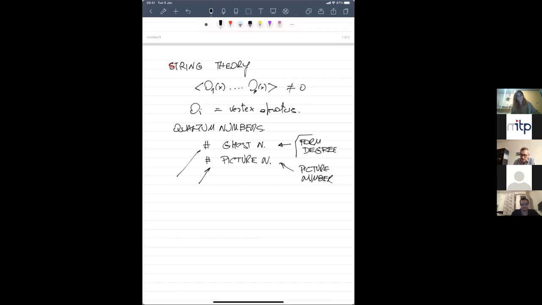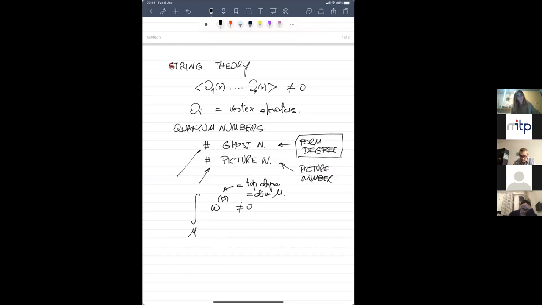Actually, the form degree is well known, because if I do some integral on a manifold and I want to integrate some form, for example a p-form, the degree p of the form must be equal to the top degree, which corresponds to the dimension of the manifold, in such a way that this integral is different from zero. Otherwise, I have to restrict my manifold to a submanifold, such that the integration on a submanifold of a form which has a degree less than the maximum degree is a well-defined reparameterization invariant object.